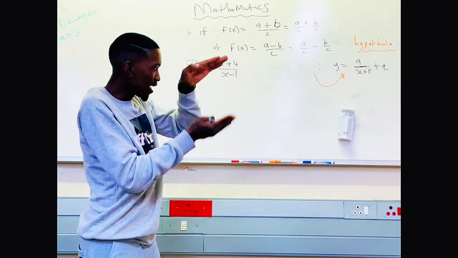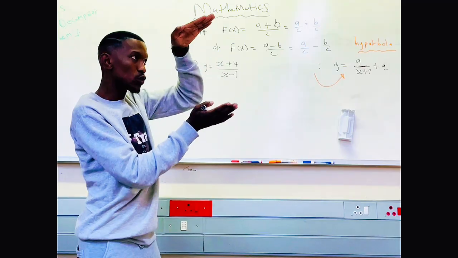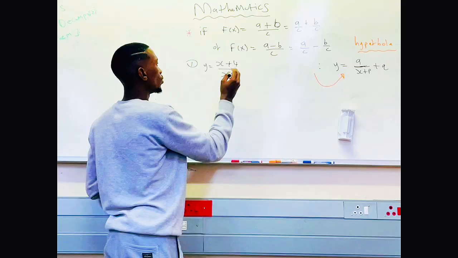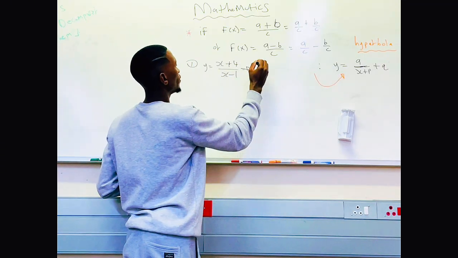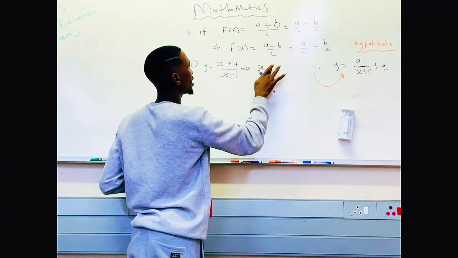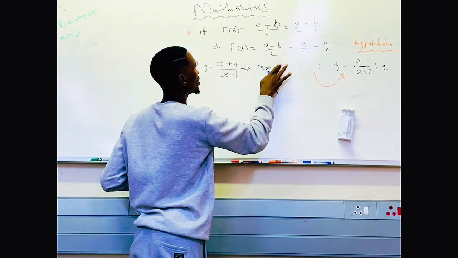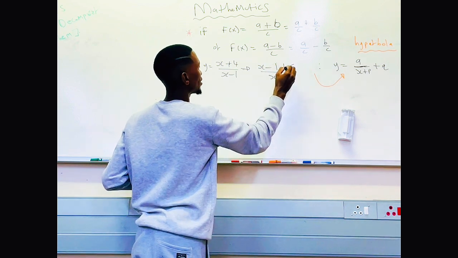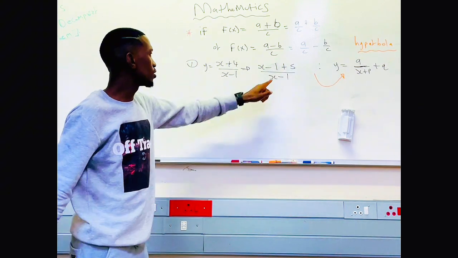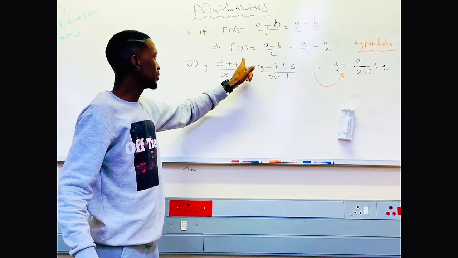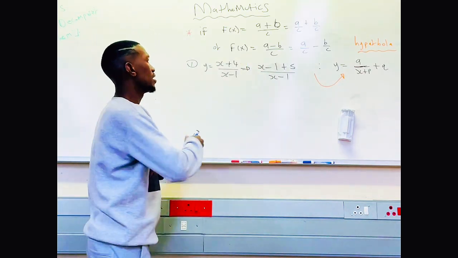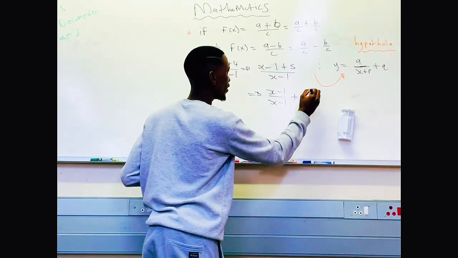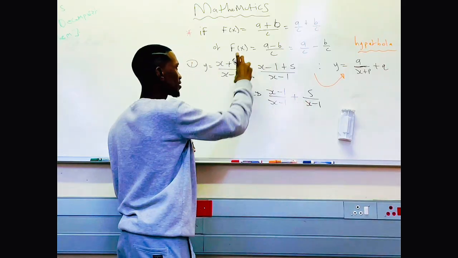Minus 1. So that you can have the cancellation, the numerator and the denominator dividing each other so that they give you 1. That's the goal. So this will imply that we're going to have x minus 1 plus 5 over x minus 1. Now here's the thing. We all know that minus 1 plus 5 will give me 4. Then this implies x minus 1 over x minus 1 plus 5 over x minus 1. This is the same as that whole thing there.